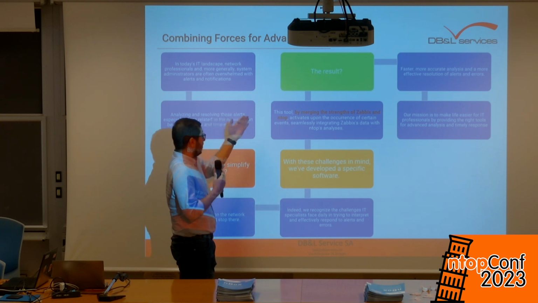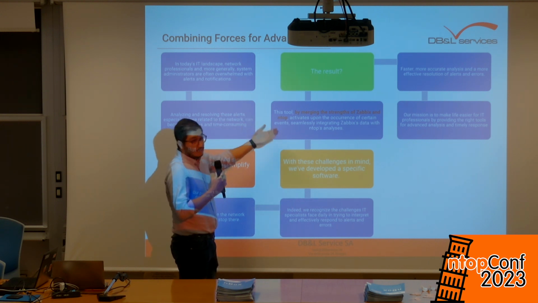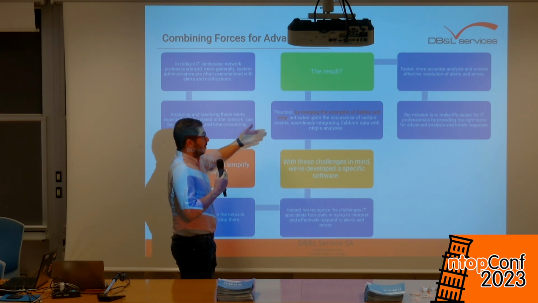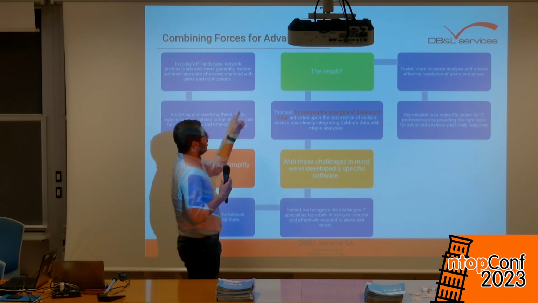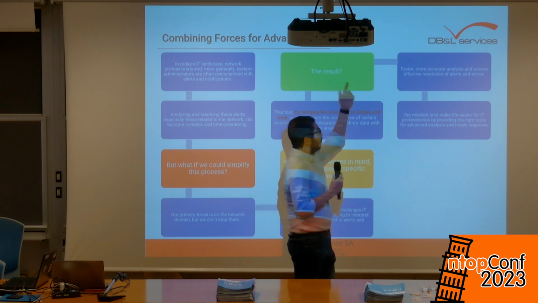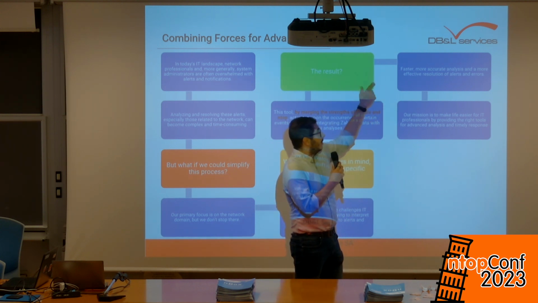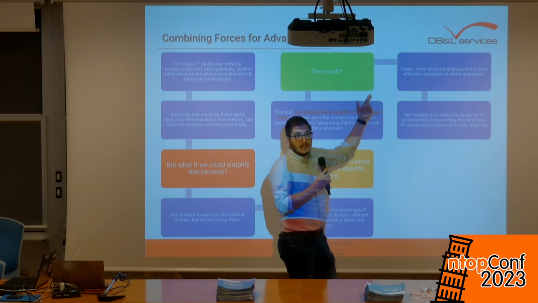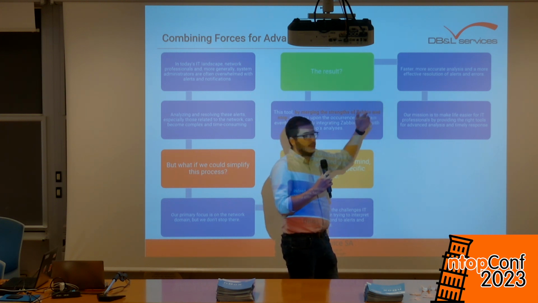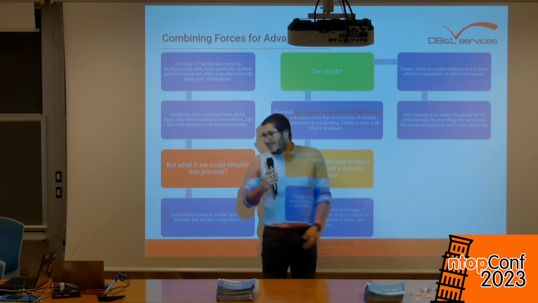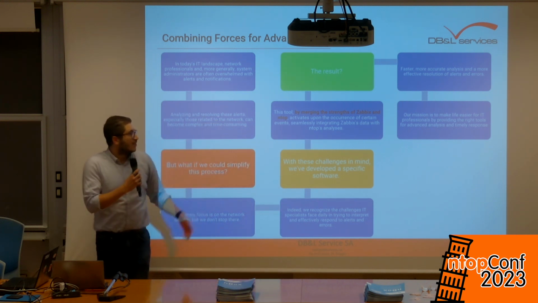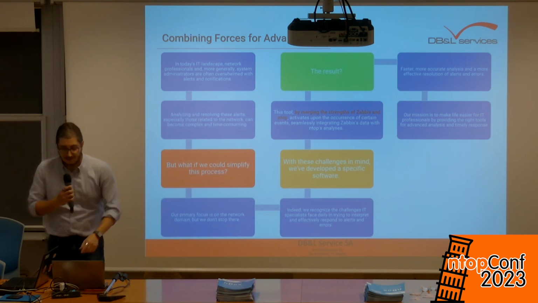Upon a network fault, we integrate Zabbix information with the ntop analysis. What we get as a result is faster and more accurate analysis and more effective resolution of bugs and errors, because in just one single point, which can be an email or a message or whatever you would like, you will have all the information needed to drill down into that problem. Our mission is to make life easier for IT professional teams around the world.